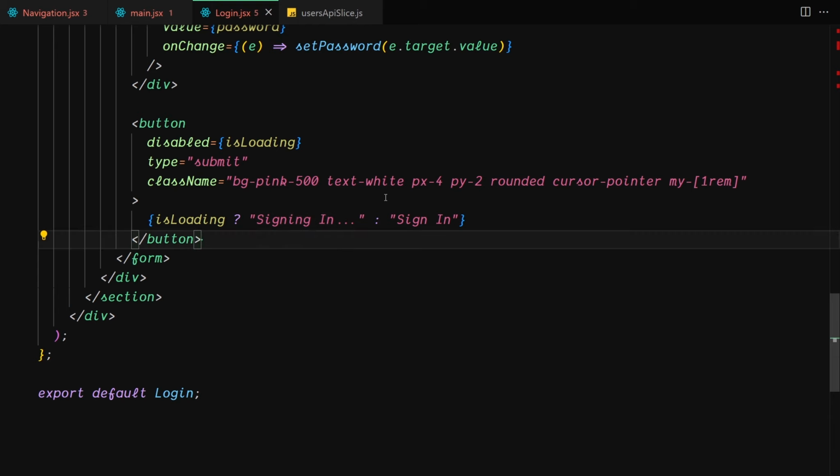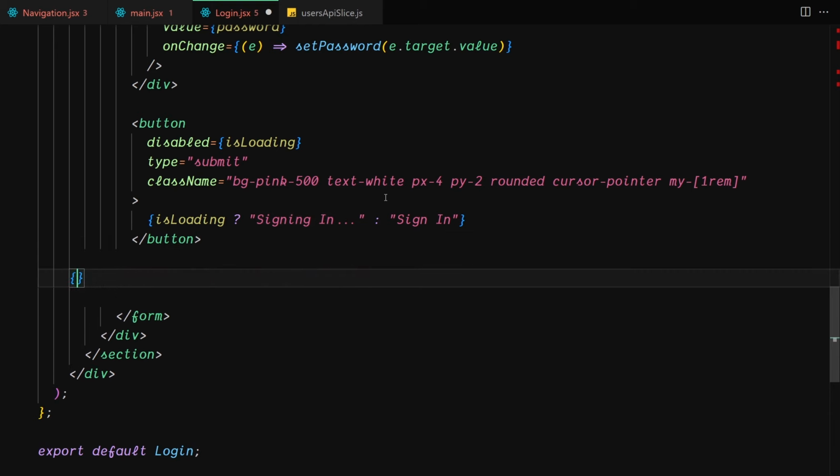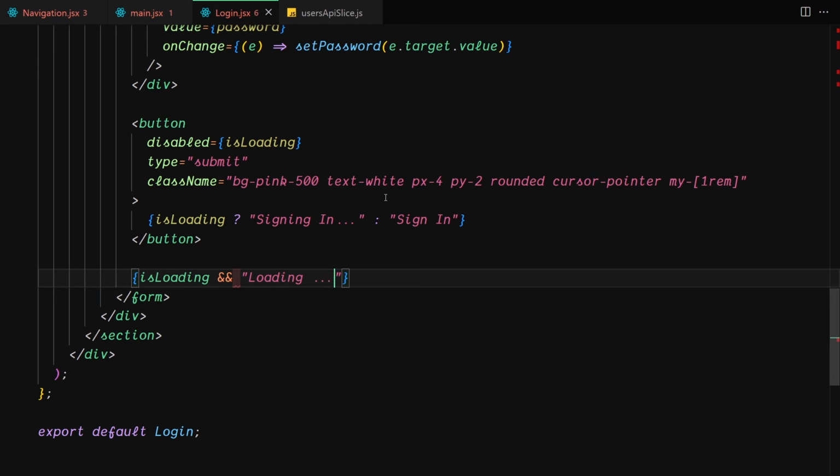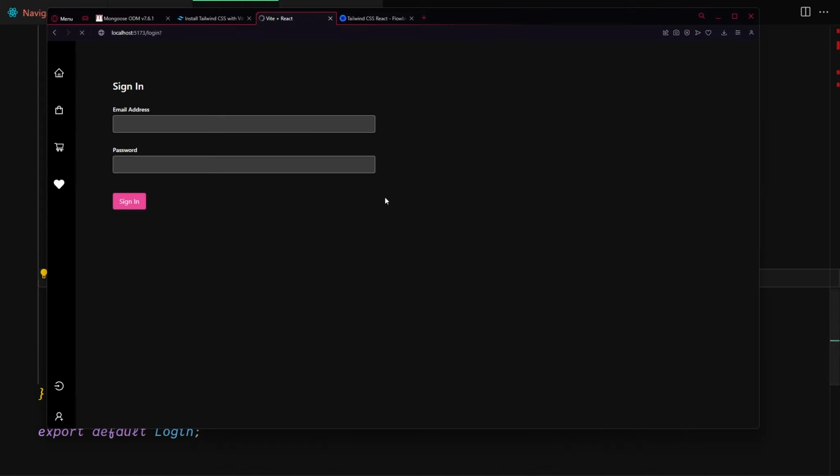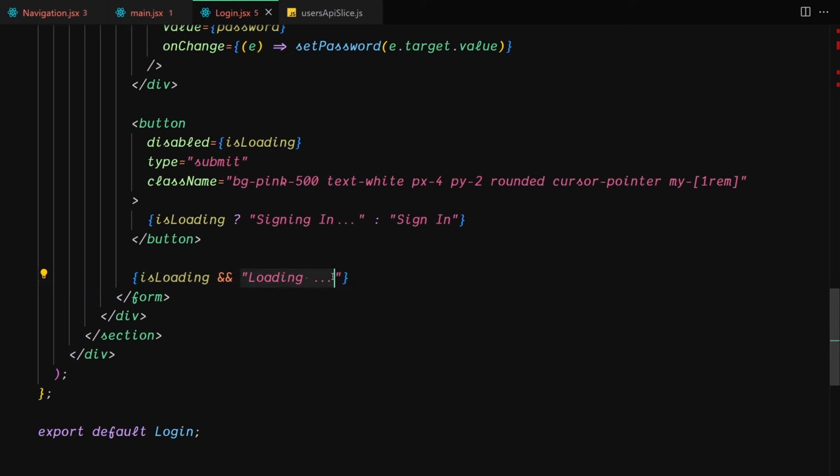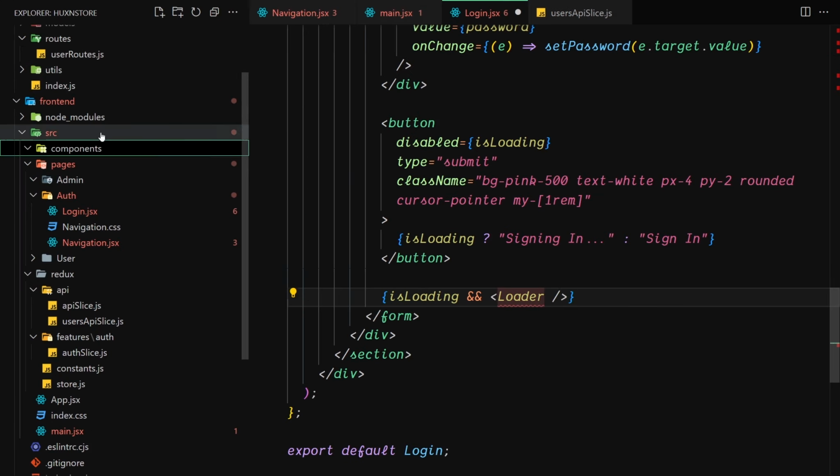But the next thing which I want to do is that I want to also provide a loader right here. So underneath that, I'm going to write if it is loading. So what do you want to do? We just want to write loading right here. We will provide that, but I'm going to have to create a separate loader for that. Yeah, I will create a separate loader for that. So I'm going to render Loader, which we are going to be creating in a few seconds right away.